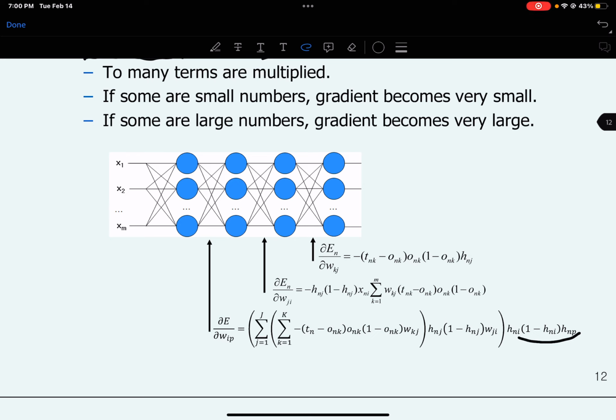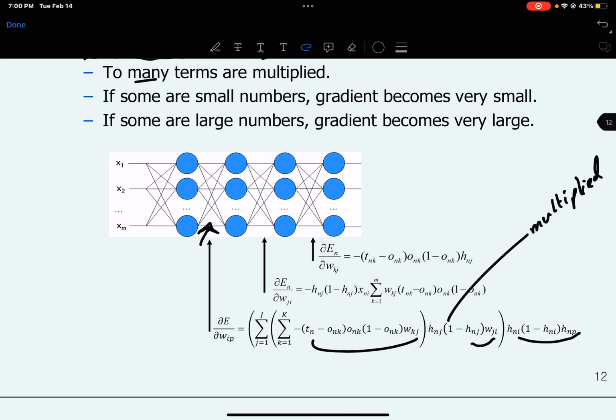So all the terms will participate over here. They will be multiplied with each other, such that we can find or update the gradient at this point.